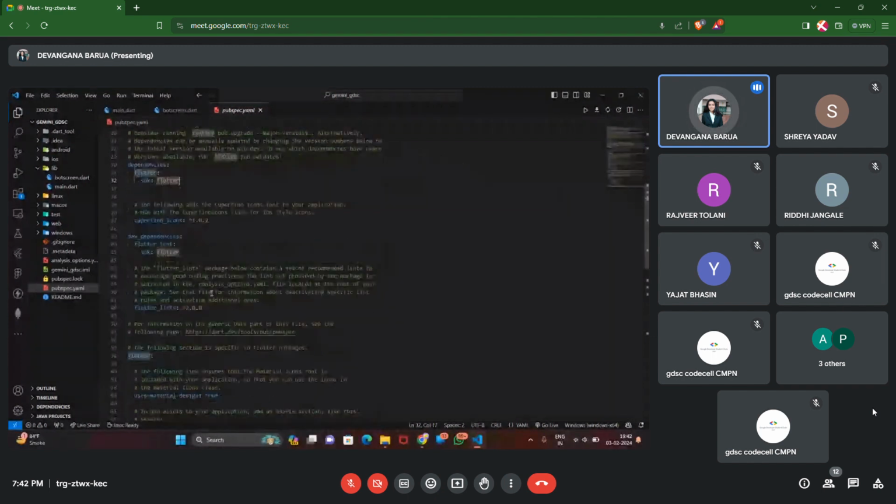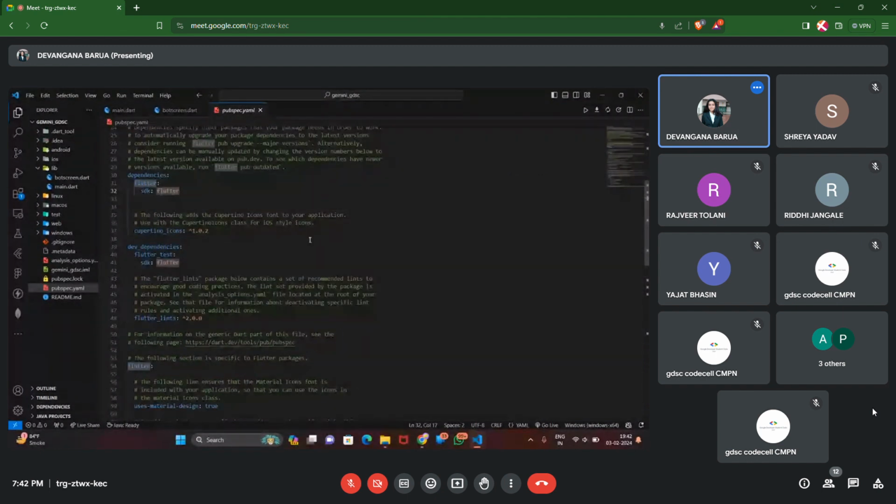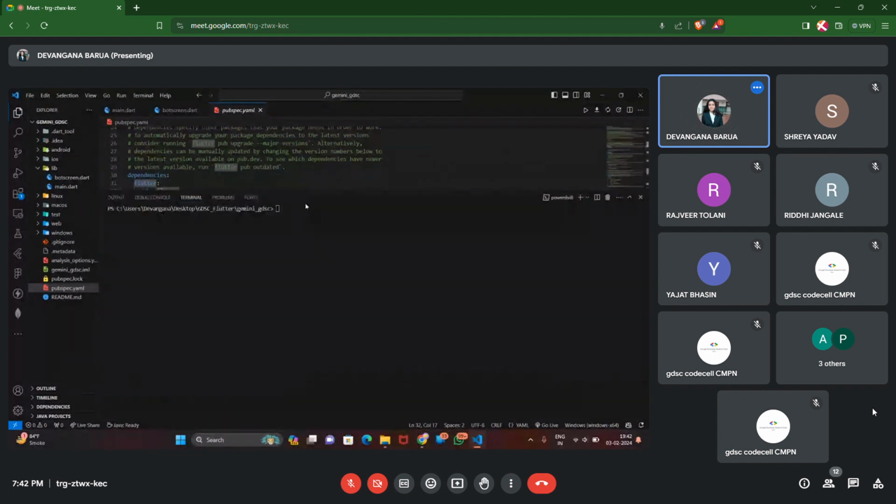So since we are going to use a package, open your terminal and just write flutter pub add dash_chat_2.